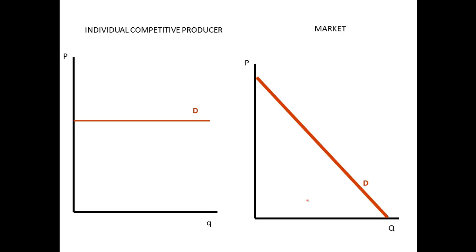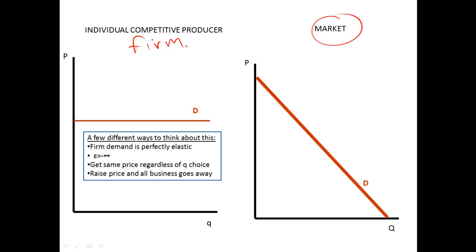All right. Well, here are a couple of pictures. On the right-hand side, we see a market demand curve. That's what we spent the first module deriving, this relationship between price and quantity, the market demand curve. What we have on the left is the firm's demand curve, and it really is in stark contrast with the market demand curve. The firm's demand curve is a horizontal line. Now, there are a couple of ways for us to think about that. One way is to say that the firm demand curve is perfectly elastic. The elasticity equals minus infinity.